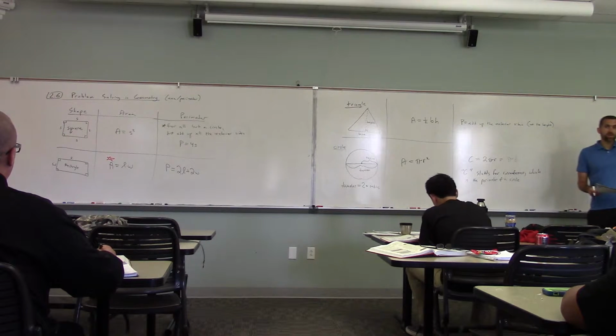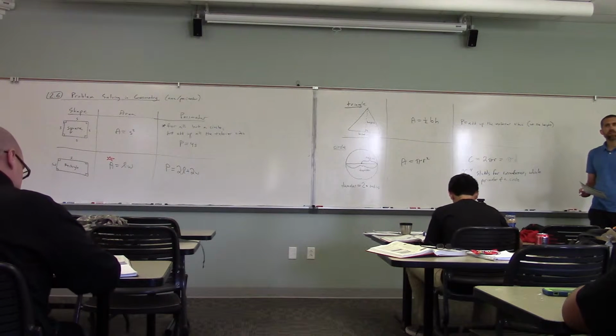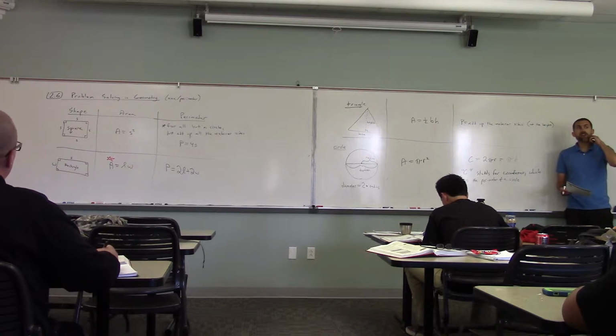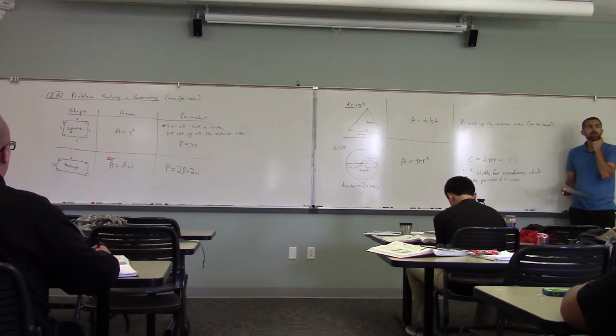Okay. We don't call it perimeter because perimeter specifically refers to polygons with straight lines as sides. Polygon means many sides. And so perimeter of any other shape is you add up all those straight lines. With a circle, since it's a curve, it does not have a perimeter. We have to have a new term, we call it circumference.